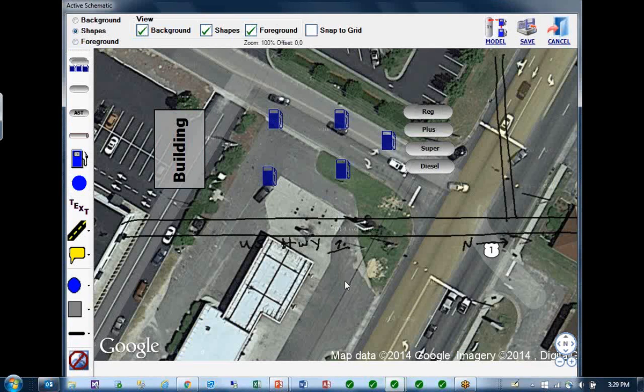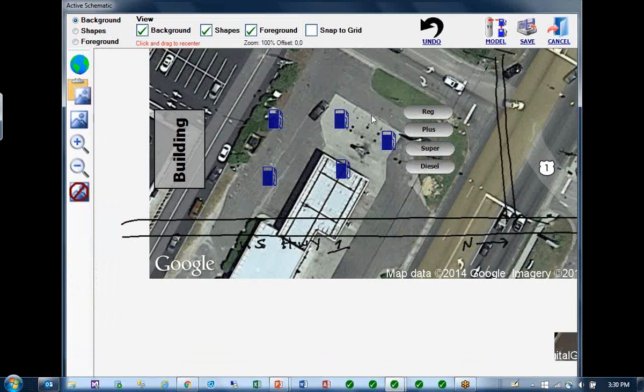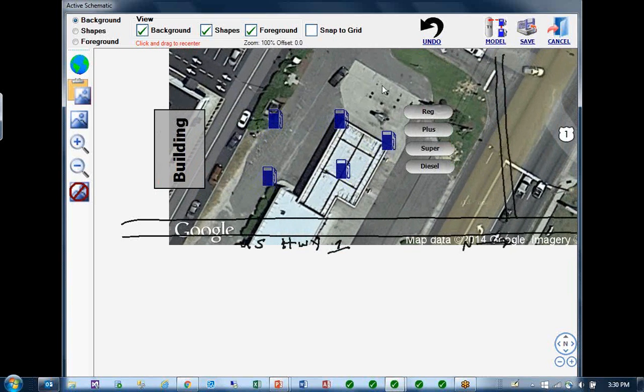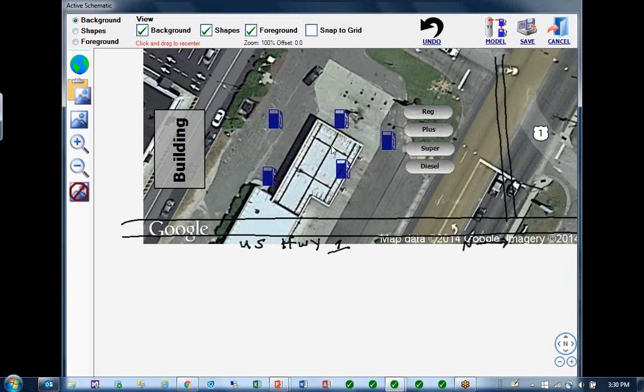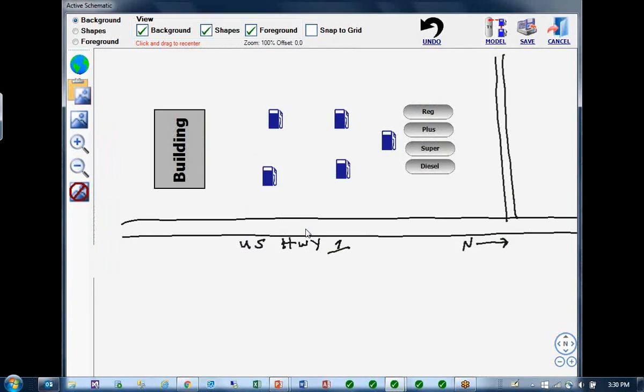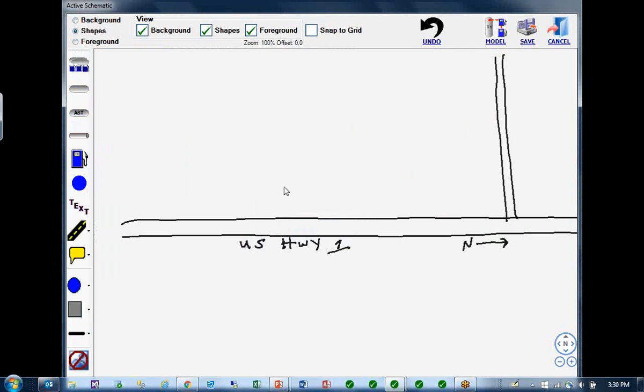So this is a diagram that someone in North Carolina drew. I did draw this diagram. I don't know why it's all messed up. It's very strange. The background looks like it should be here. That is strange. All right. I don't know where it should be. Okay, I'm going to clear this diagram out and just do a quick, we'll clear that out too.